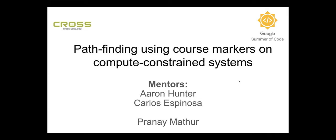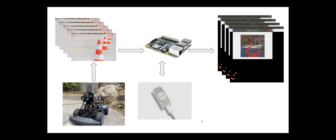So my work was essentially presenting a mapping algorithm that uses landmark detections from a camera that was mounted on the autonomous vehicle, of course, with limited computational capabilities. So we chose to perform the detection using the EfficientDet model architecture with quantized weights on the Coral Edge TPU so that we could run the inference in real time. And these detections were then used to create a map of coarse markers relative to the vehicle, exploiting the intrinsics of the onboard camera and the known geometry of the markers themselves.